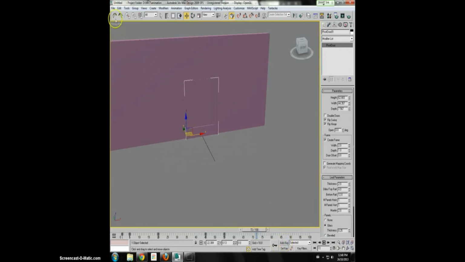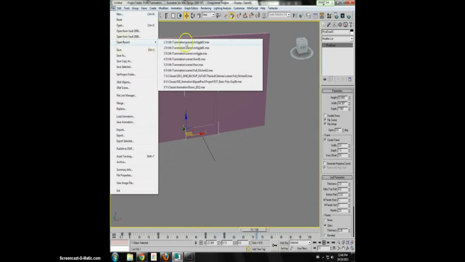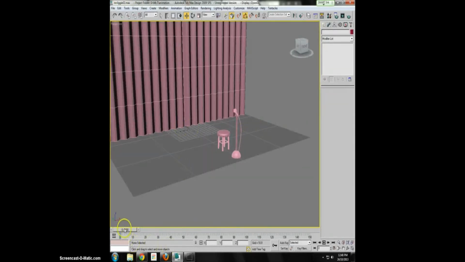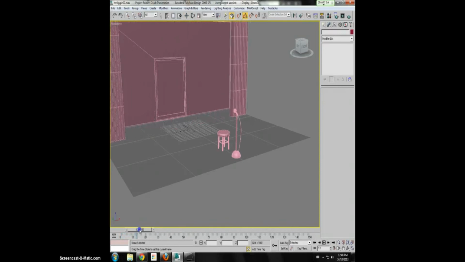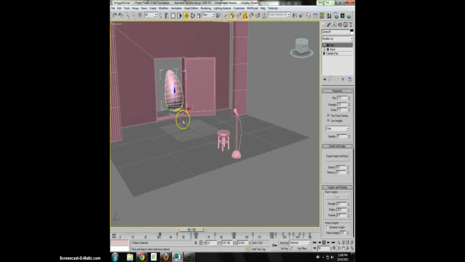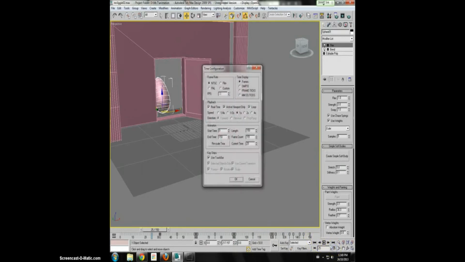So really quickly, I'll show you the one that I just did. Now that I had it, I don't want to save that. In this case, if you can see, when I started, it opens the curtain. I made some keys in order to have the curtain open, the door open, and then Mr. Jiggle starts. So here, as you can see, my entire animation was moved. The last part here, time configuration: I made my end time 150 frames.